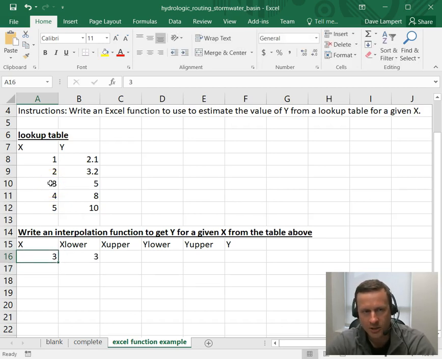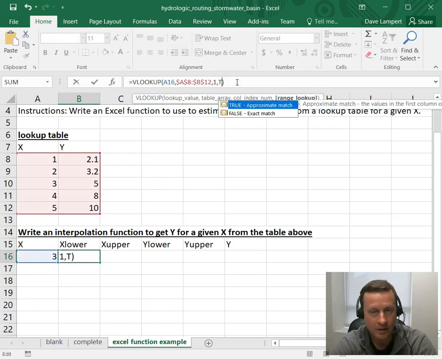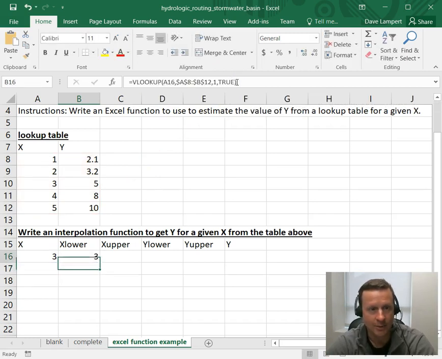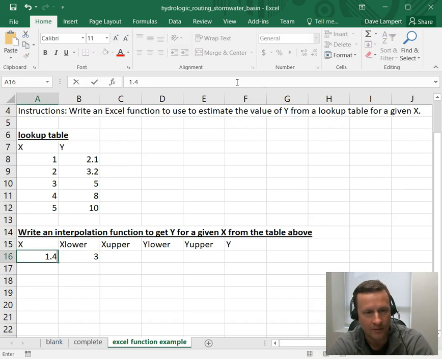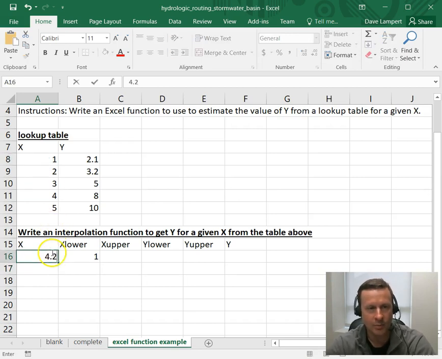But what we want to do is to get the biggest value that is smaller than the value we input. So if I change this to a true, now it'll stay the same because it's working. But if I pick a value that is in between, this will return the largest value that is less than or equal to what I put in this cell. So that's going to be the 1 here. If I change it to a 4.2, what is that going to be? It's going to be the 4.